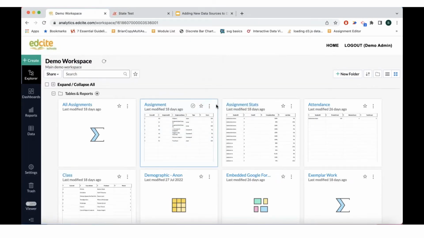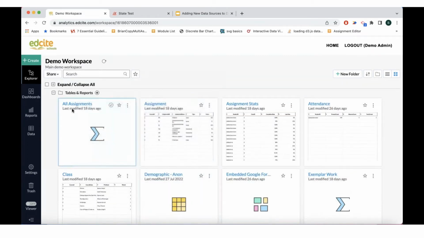And where we get brought to when we click on DataHub home is called the Explorer view. So this lets you explore, sorry about the noise in the background. This lets you explore what's in the account and what's set up here. No need to do anything from this view.